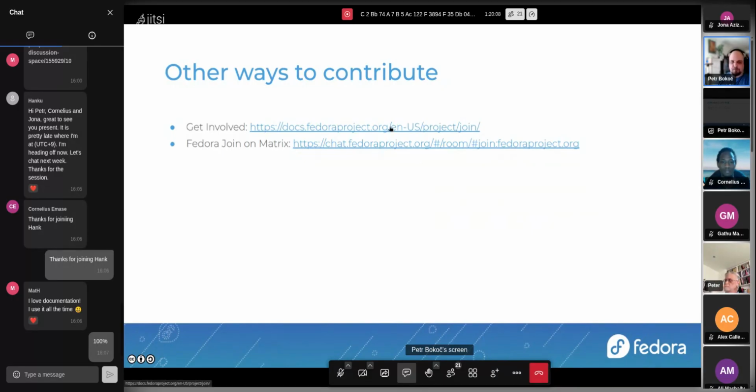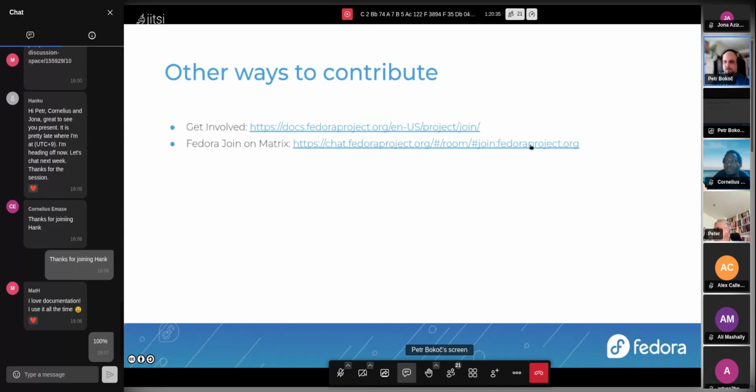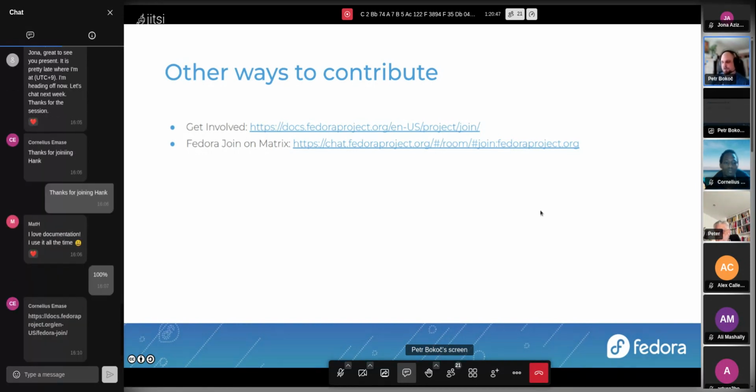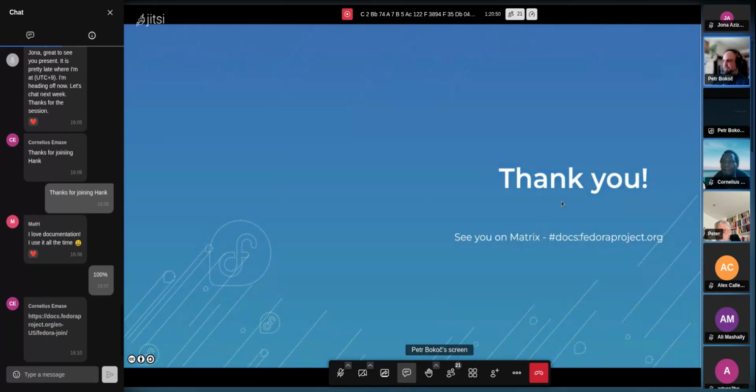Yeah, I would also recommend that everybody check out this link. Again, it's our docs, and it explains how to join not just Fedora docs specifically, but any part of the Fedora project. So, for example, if any of you are interested in graphics or in design, there's a design team and that sort of stuff. And yeah, we already covered this. This is the Fedora join room on Matrix. This link actually tells you to join this anyway, and you really should go over there. And that's it.